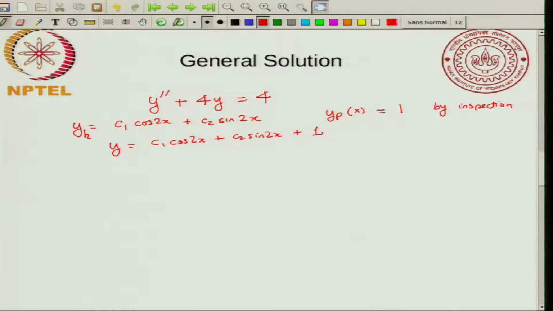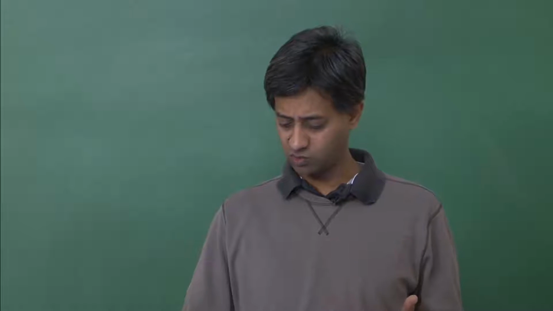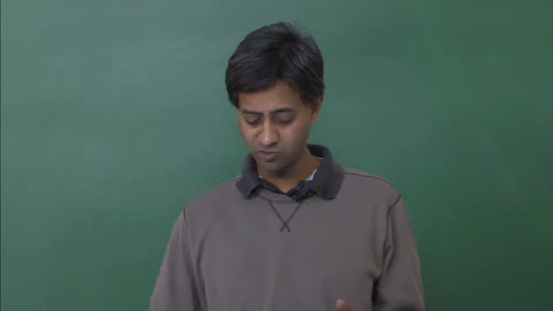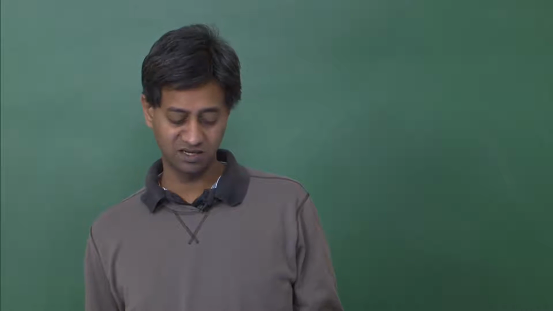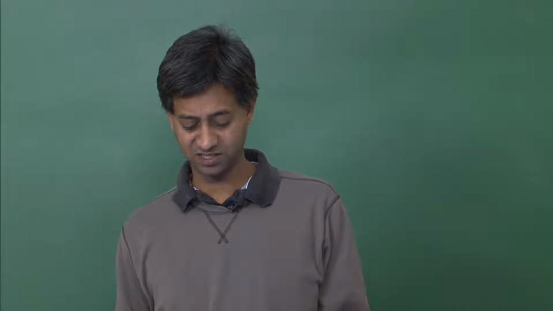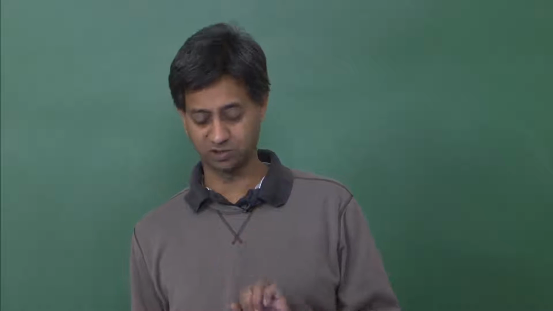Okay, so suppose you just substitute this in this equation. What you will get is exactly that, you can see that this will clearly satisfy this differential equation. So what we have shown is how you can get a general solution of a non-homogeneous differential equation from the general solution of the homogeneous differential equation and one particular solution.